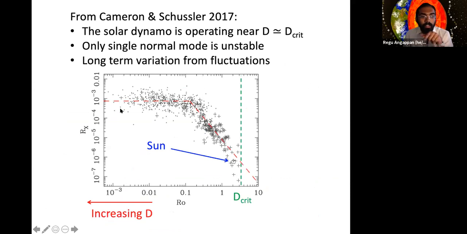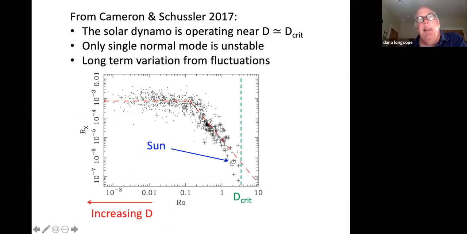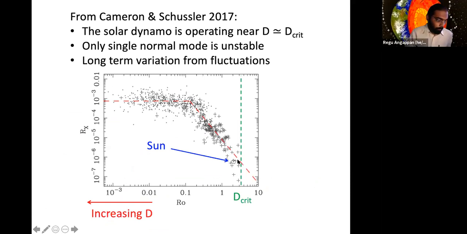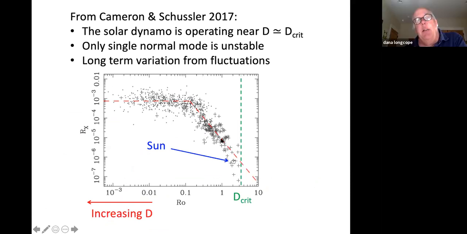Oh, I'm sorry. Yes, this is really interesting. I think you're talking about this break. As the dynamo number goes up, the X-ray luminosity, the magnetic field in the stellar atmosphere, is increasing, and then it just saturates. That's the correct word for it. Does anyone want to just shout out what the thinking is on what's really being saturated?